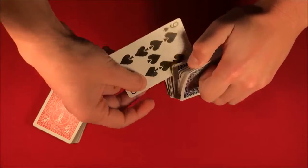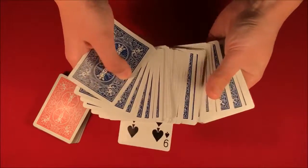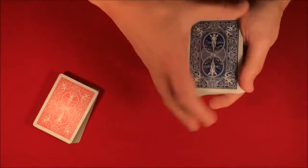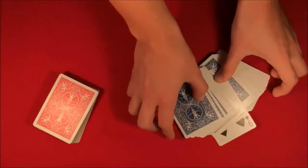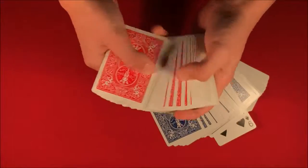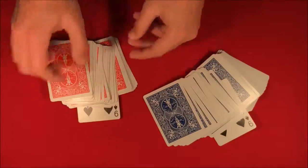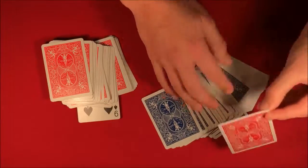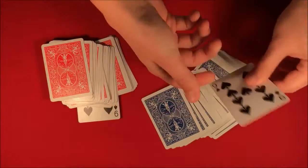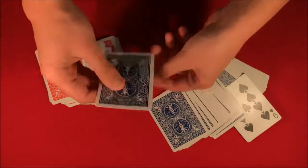You take this, you put this in the middle of the blue deck, and again, you remind your spectators they could have picked any card in the deck. You go over to the red deck as well, and just like this, I'm going to snap my fingers. And over here in the blue deck, I predicted you guys would pick the 9 of spades, because this one is the only red card and this over here is the only blue card.